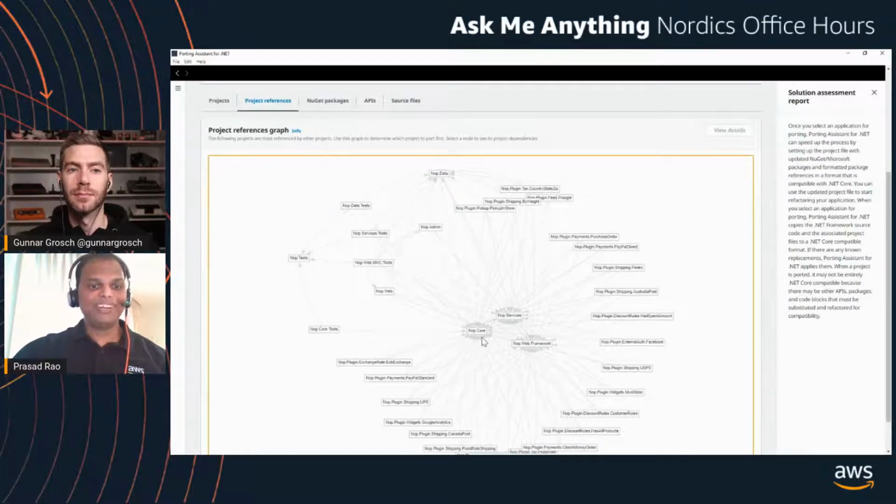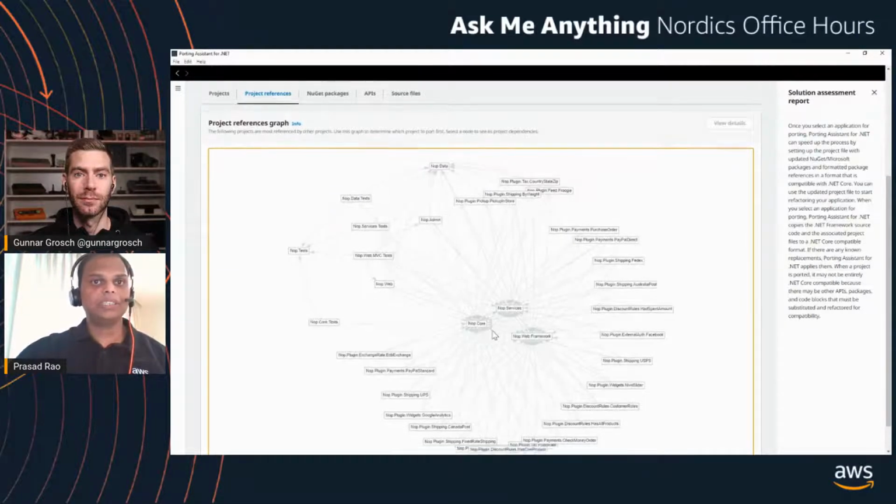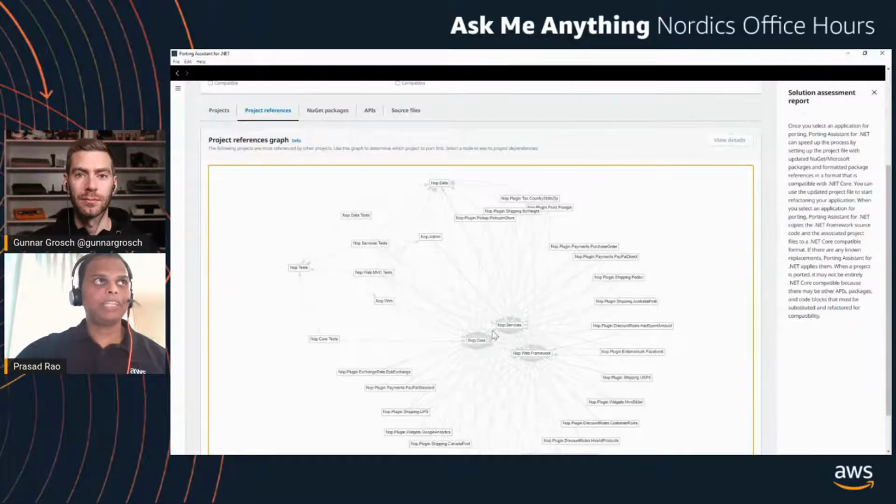That makes it a bit more difficult. Though nop.core is being modernized, more features are being added to the current framework version of nop.core, so we need to balance that out. This dependency graph is one feature which is not available in the Visual Studio extension in the developer environment, because that is more developer friendly and does not have a web GUI or this kind of graph.